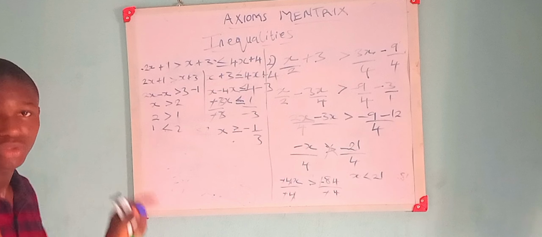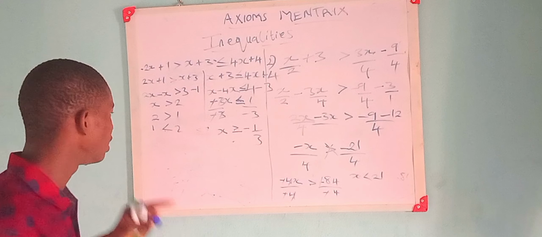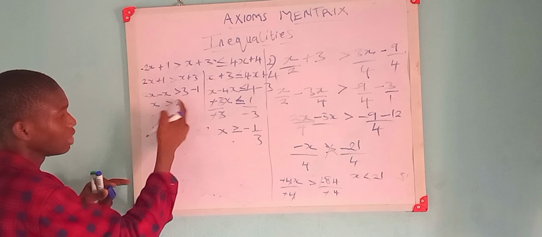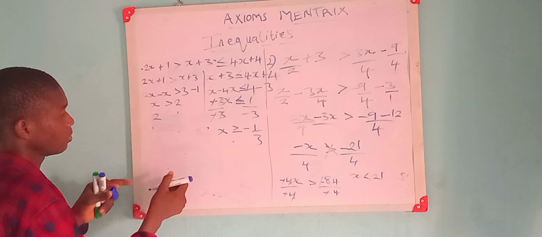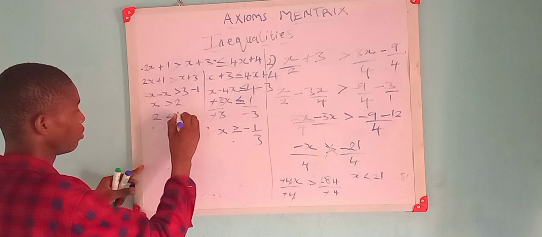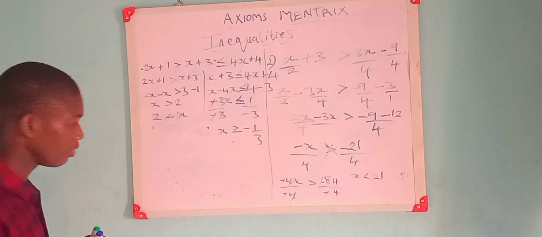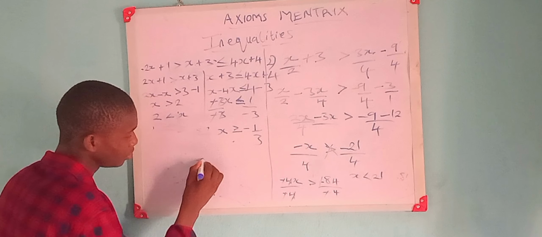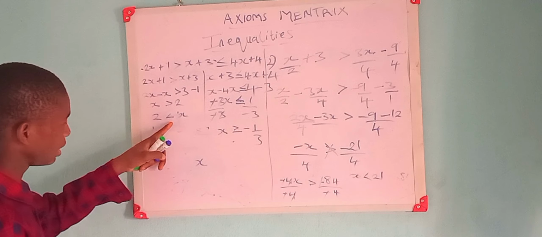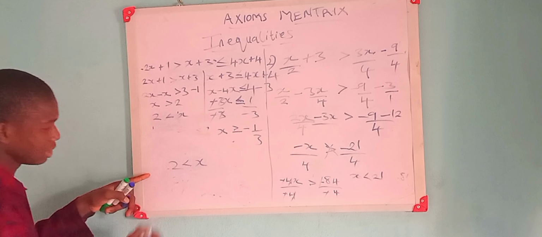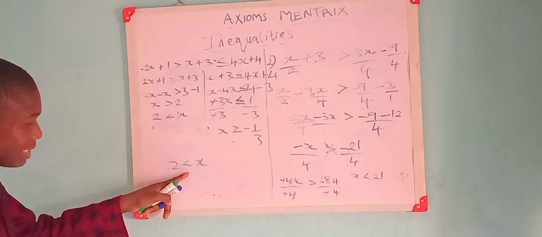True or false? True. So that's what we're going to be relating here. So if x here is greater than 2, then 2 is what? Less than what? X. Then for this part, it should be in the form of it is. So now, first of all, I need you to put an x in the middle. Then now, you follow the sign that is here. Now, we said our 2 is greater than x. So we're going to be having something like this. Our 2 is less than x, sorry.